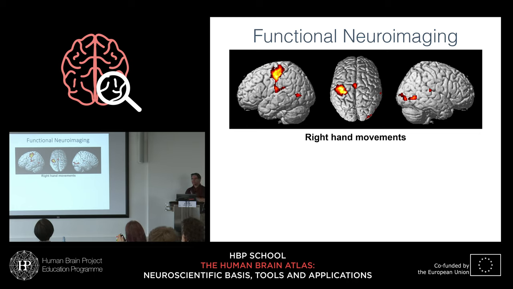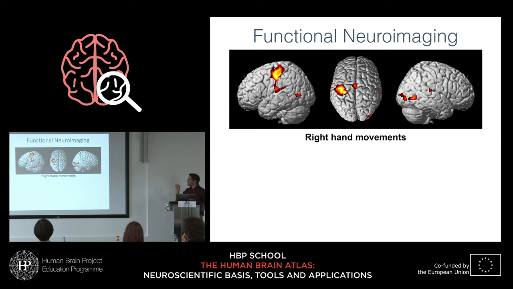So if you ask subjects in the scanner to move their right hand and do exactly what I just described, what we do statistically is, for each individual location in the brain, test if the measured activity time course reflects what we would expect if that particular voxel indeed follows the prediction from our model. And what we then do is impose a statistical threshold, let's say p less than 0.05 corrected for multiple comparisons, and then, as you see here, we plot those locations where the test was significant back onto the brain.